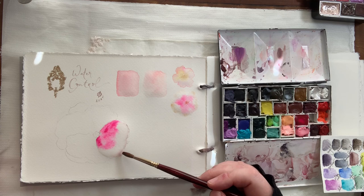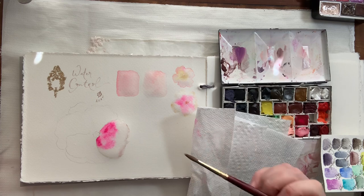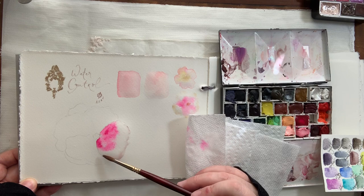So here you can see that I'm trying to make the petals white here. And you can see that I'm continuing to monitor this, and I'll just keep lifting it out if I don't like where it's heading and where it's dispersing. But I've mixed up some Daniel Smith Raw Umber Violet and the Holbein Shell Pink, and I am using that to accentuate the outer part of the petal.